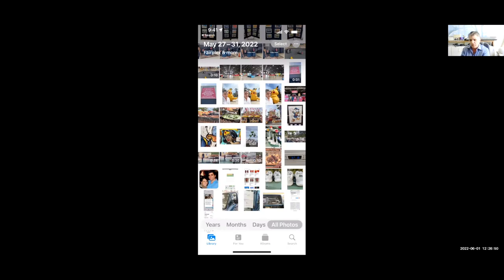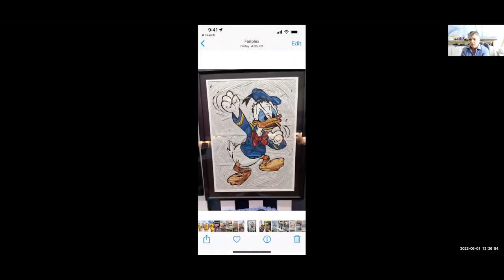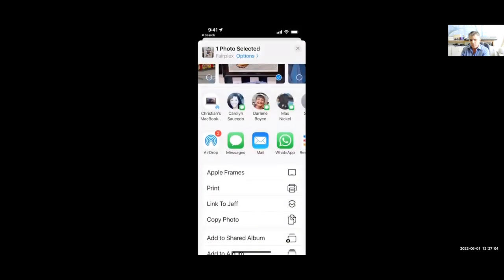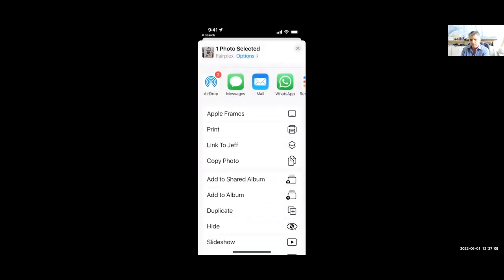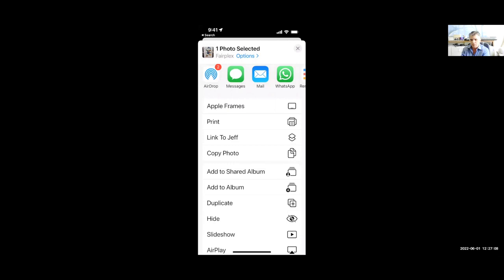So I'm going to put a picture in an album. I'm going to take this Donald Duck picture, and I'm going to add it to an album. So I hit the little share button at the bottom left.